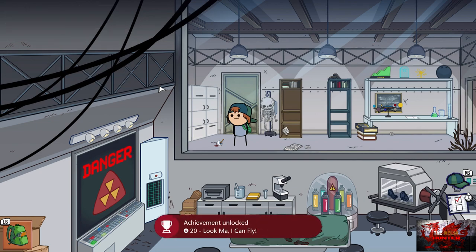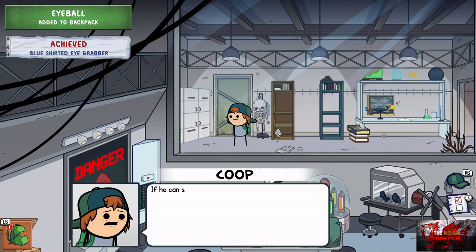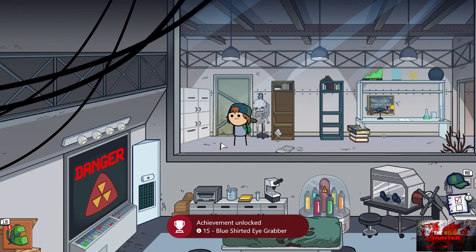Now the first thing we're going to do is pick up the eyeball on the floor just to the left of us as we begin. Wonder what happened to that midget skeleton. So that's going to get us the blue shirted eye grabber achievement as well.